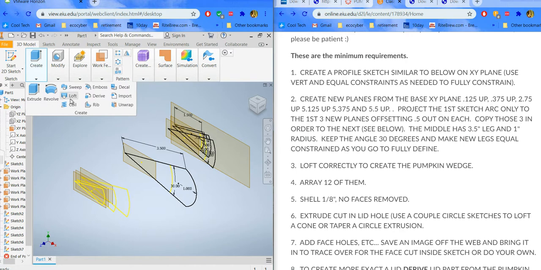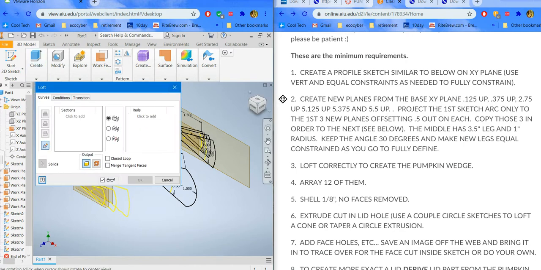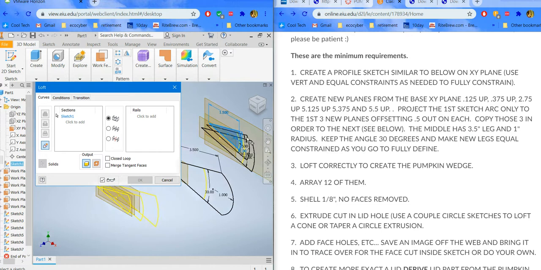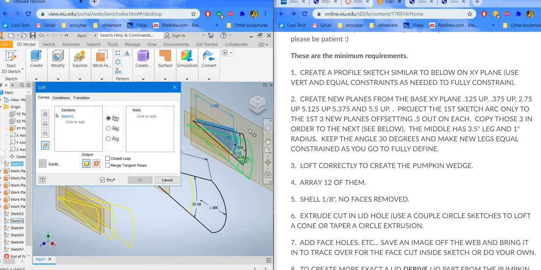So we're going to loft, and this first time we used the loft, you can actually have a rail that guides it so that it'll follow the rail. So there's some pretty fancy math going on here. Of course, we want a solid output, not a shell output. But you basically just pick, if there's only one in here, you only got to pick one sketch. But you'll probably see pretty soon there'll be more than one.